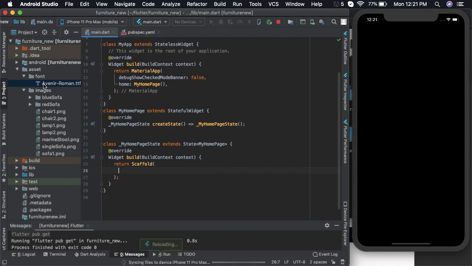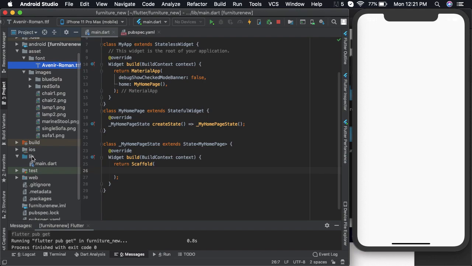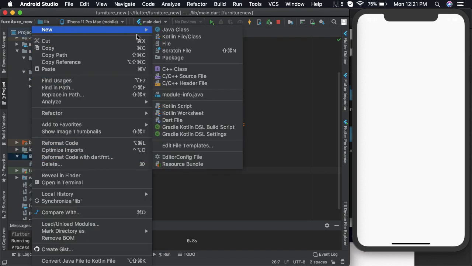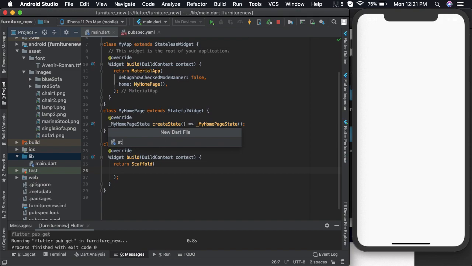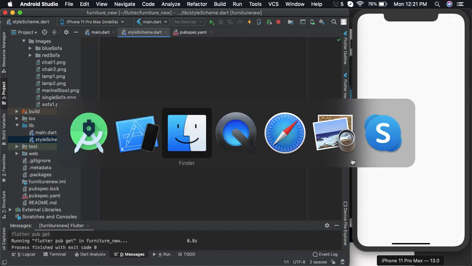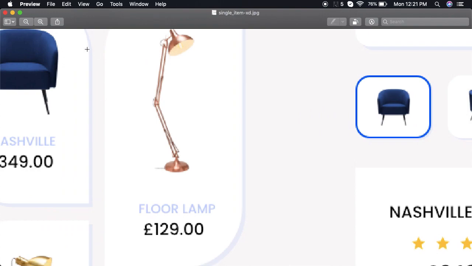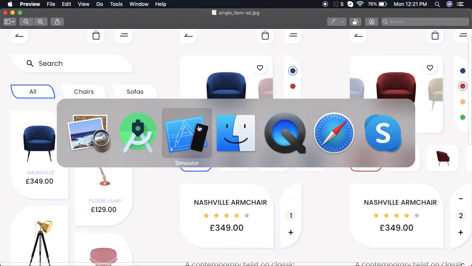Now let us create a style scheme document. Over here I'll be defining the color and the shadow that's in here. We'll add these styles in the style scheme document.